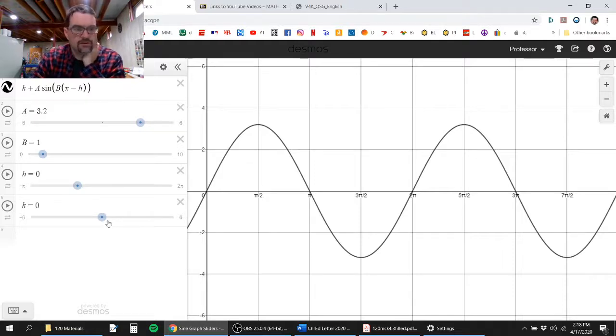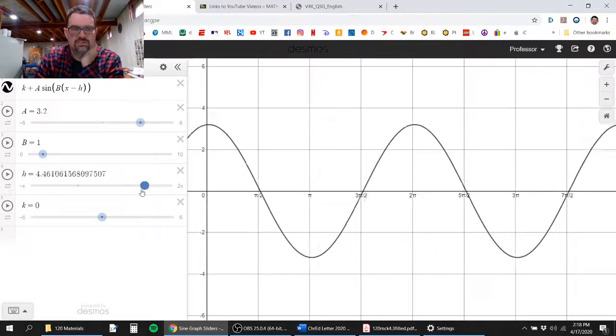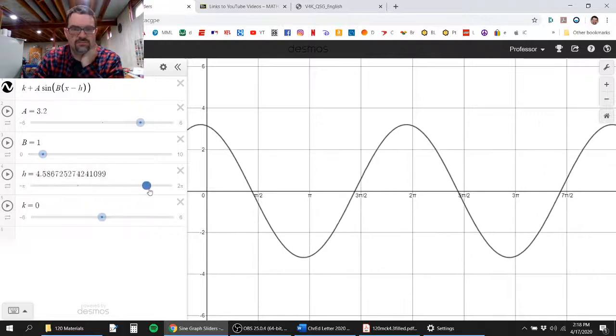All right, so in all the situations we've looked at, basically H has been a 0 and then it's not written. But what H does now as you change it is take the graph and shift it to the left and the right. So again, no shape change, just a position change. And there you go, shifty shifty.